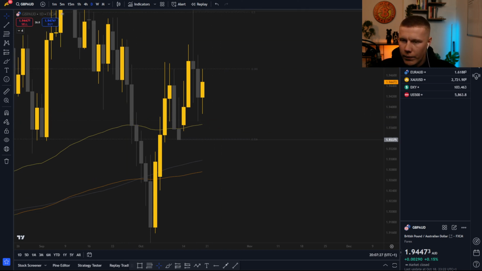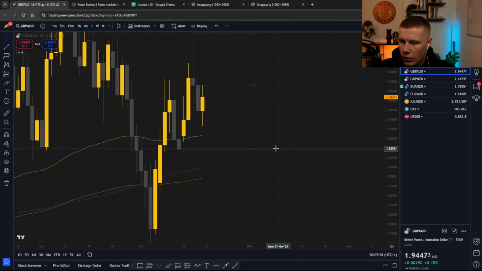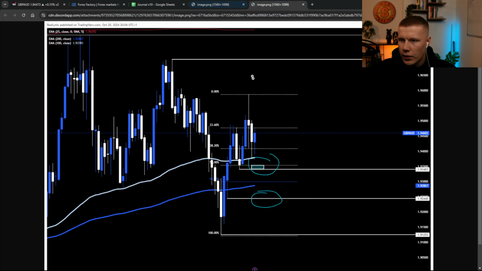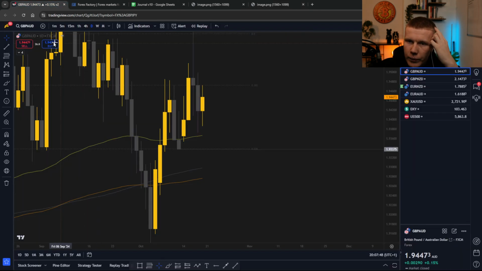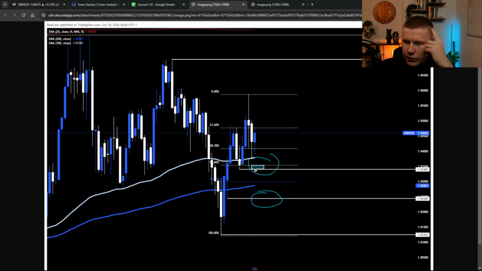Actually, looking at your chart, I don't know which broker you use, but that looks very different. Is this 1.934? Yes, the whole thing does look different. I'd say that's all right, but your EMA looks like it's tapped and moved. Who am I using? FXCM. Damn, that does look wildly different.